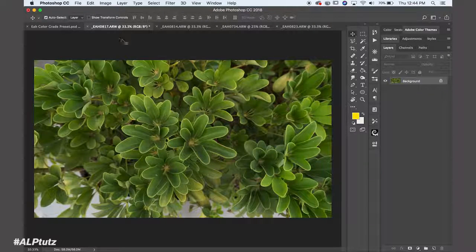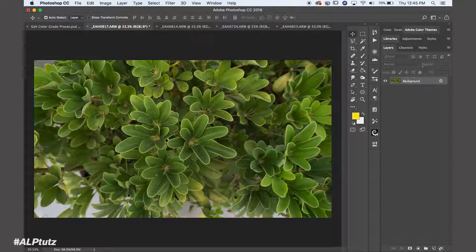So I'm going to open my next photo, which is this one. This one is actually a photo that I took using my Sony A6500, so it is in .ARW format. There are several ways you can apply the LUTs. There are longer, lengthy steps, and there are just simple steps. So I'm just going to show you how to apply it in a simple way.